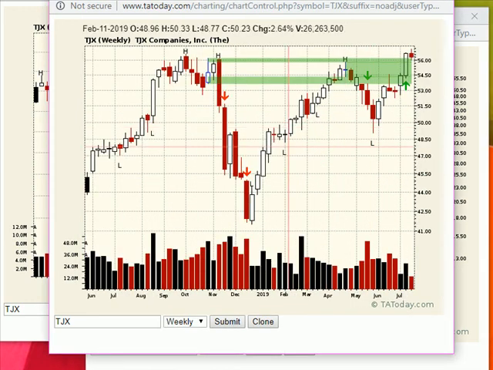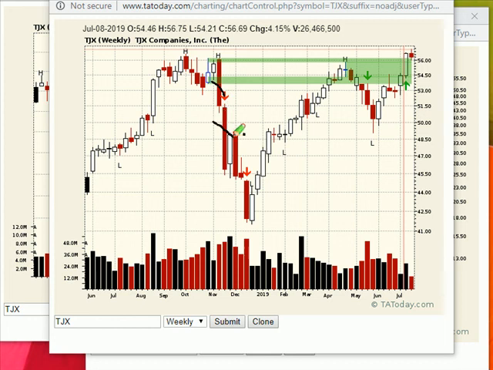If I go to this one though, it didn't quite do it. Three black crows, you know, you got this one in the middle, but this kind of action, usually you'll see them crawl back up and then they'll stagnate for a while. They don't always stagnate very long, but usually they'll stagnate for a while. And so that's what I was looking at when I said that.